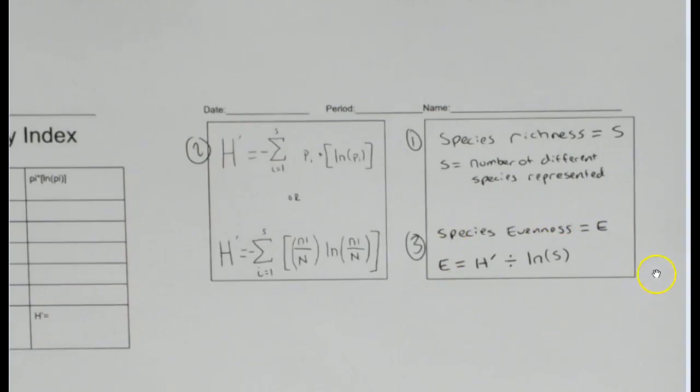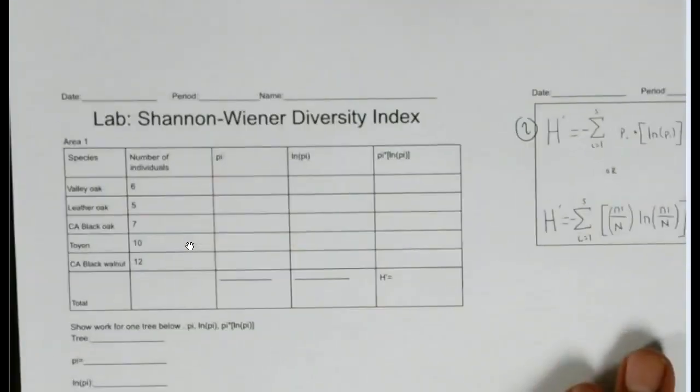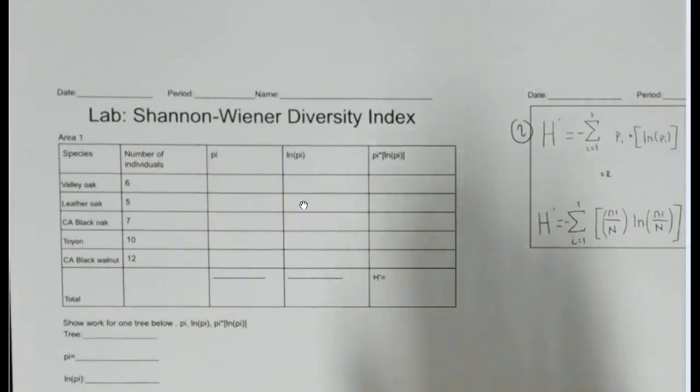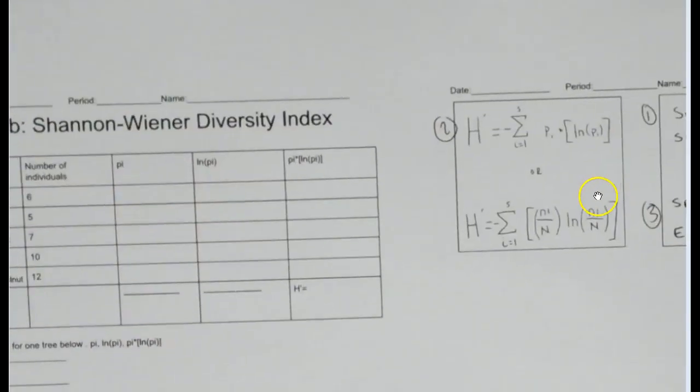So I showed you the concept of species evenness, but you have to be able to calculate and give it a number. In order to give it the number, you need the natural log of the species. That's easy. Going back to my examples, the natural log of 6 versus the natural log of 2. But this H prime is kind of hard to get. So what we use is something called the Shannon-Wiener index. People laugh at the name, like middle schoolers, so we only call it the Shannon index for the most part. The only thing I need you to know for right now, I'm going to go into detail, I know these equations look a little daunting sometimes.